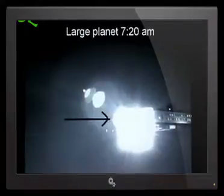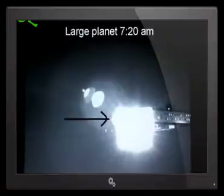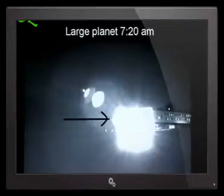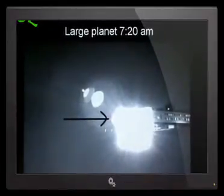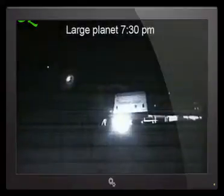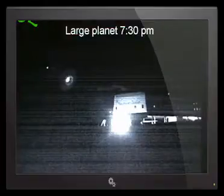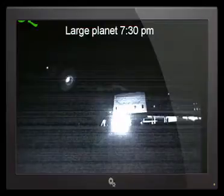This is at 7:20 AM. Now, at that time, the sunrise and duration of sunlight was supposed to be, by that time, bright sunlight, but it wasn't. So in other words, this indicated that the Earth is tilted over on its axis somewhat. There's another shot of the same thing, and to the top left you'll see the little planet is moving away, and the light is not as bright, and you see the lens flare. So it's now at 7:30.